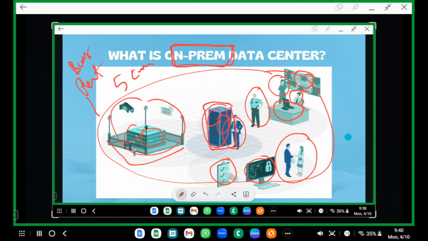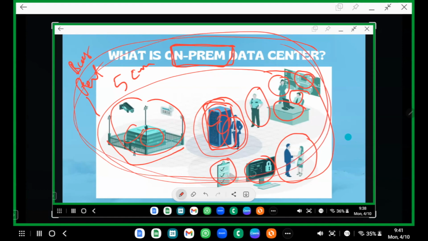On one blade, you can run multiple operating systems, because it comes with a virtualization operating system. On top of that, you run multiple Windows, Linux, Unix, Mac operating systems. This hardware, today you buy it, after 1 year it is outdated. A new blade will be released by Dell. You have to decommission the old one and upgrade it. If you don't upgrade, who will come to you? No customers will come to you. The performance of your application will be very low. So that's the reason, if you maintain your own private data center, you have to take care of all this, which is hugely expensive.